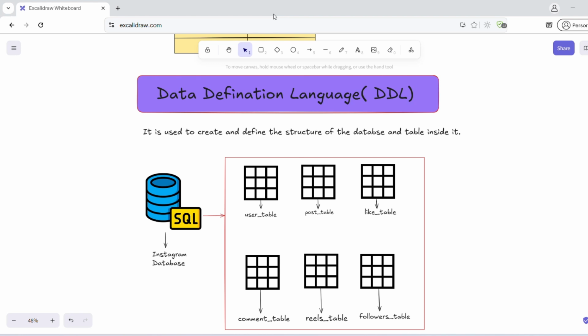In this video we will discuss the DDL command.